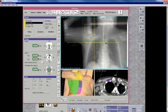I think that for patients with locally advanced disease, this approach is very nice because it makes sure that you cover the Rotter space. And that is a space where patients definitely can have malignant lymph nodes. It's also a space that surgeons rarely dissect. Even when they say they've dissected it, I don't think they've really dissected it. They just kind of mucked around in there a little bit. You can't really dissect that space unless you remove the pec minor.